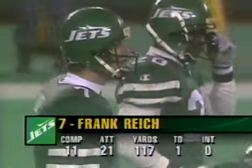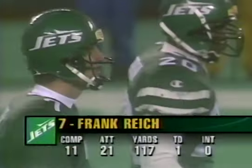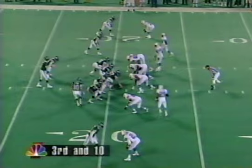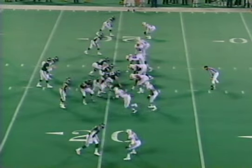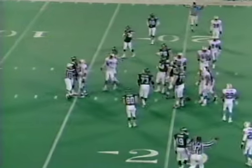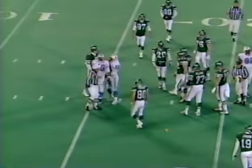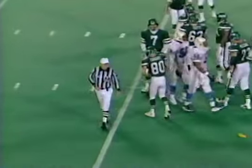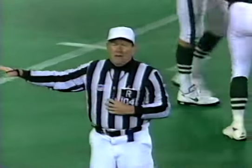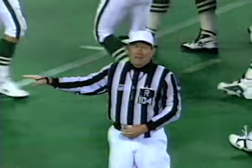Now, the first man that the Houston Oilers defense is going to look at is number 80. And he's going to draw double coverage. He's Wayne Corbett, and he goes across in motion. They try and put him in different places. And we have some jumping and some moving. And I believe that David Williams, with a false start, is going to draw the Oilers offside. Snap. False start. Number 73 of the offense. And it was? 5 yards.